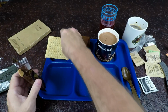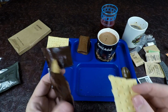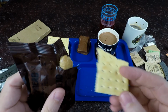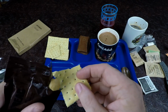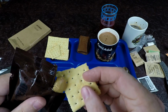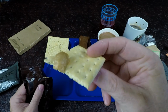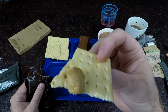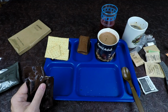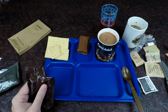Let's just take another look at this here real quick. I mean, it's like brown, right? It's the same color as a cracker, a little bit darker. It doesn't smell bad, though. What's weird about it? I mean, it looks freaking... I don't know. Dare me to eat it or what? A lot of you are probably screaming no. Usually they smell like dirty socks, but it doesn't this time.